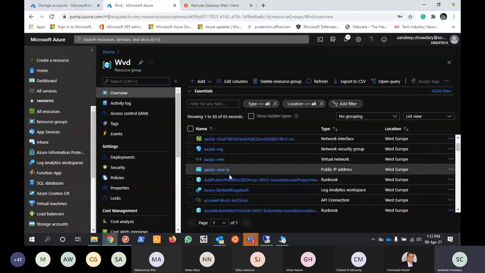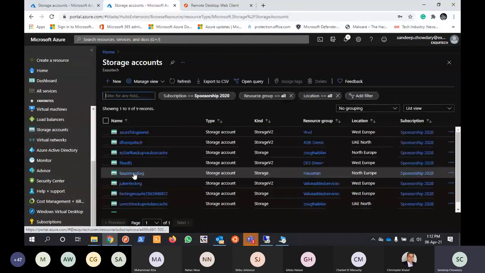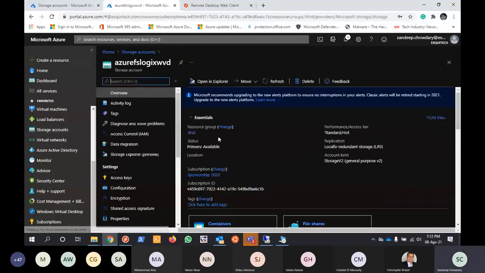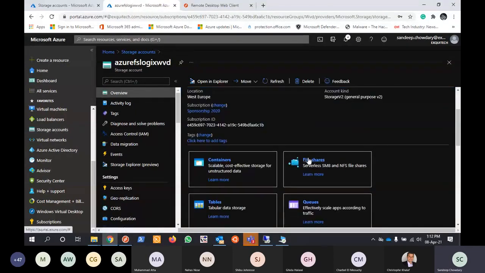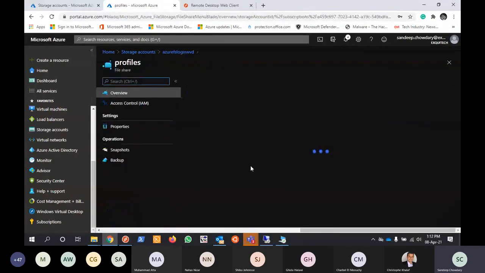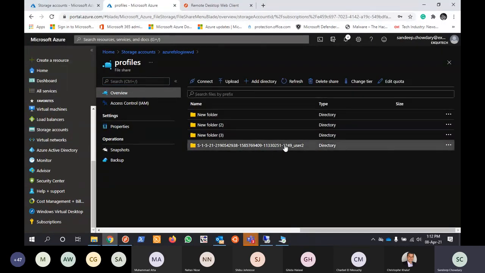Yeah, and I just want to show you the storage account where the profile is stored. We have given permissions to this storage account as a user contributor, which means the user profiles will read and write to the storage account. As I showed you, this is the user profile stored in a different location.